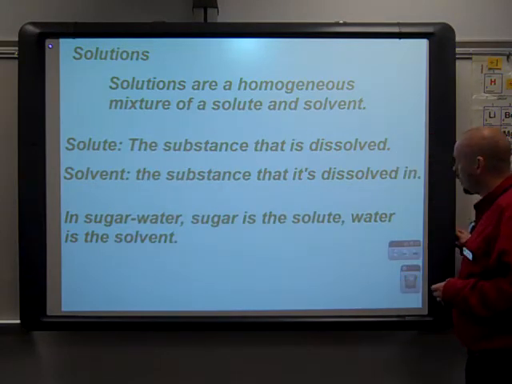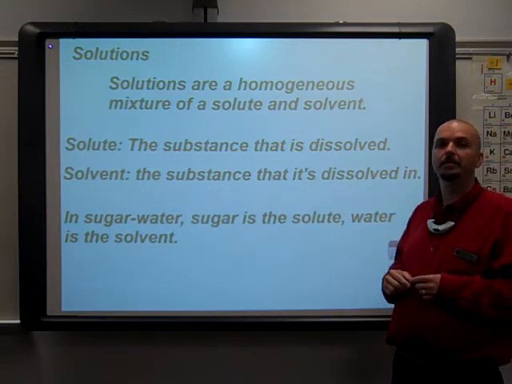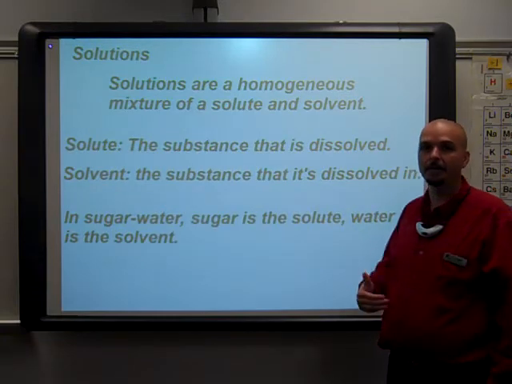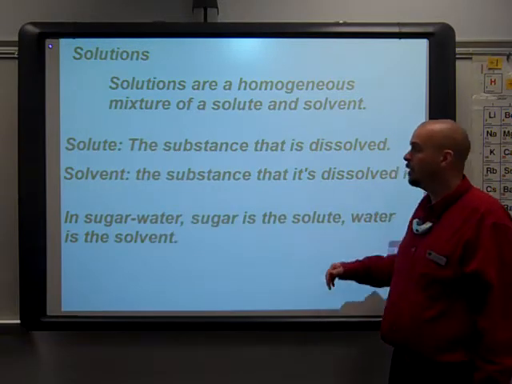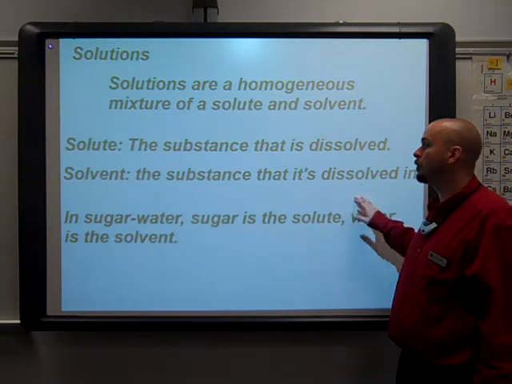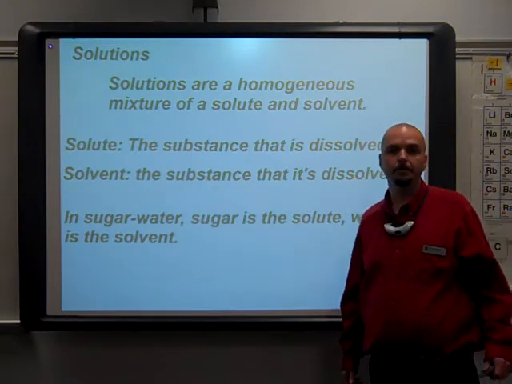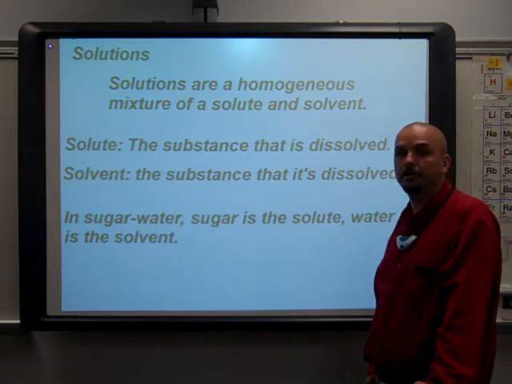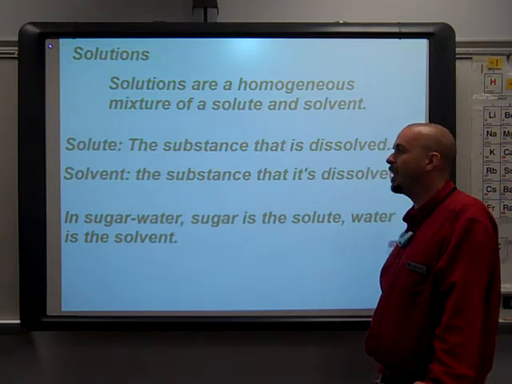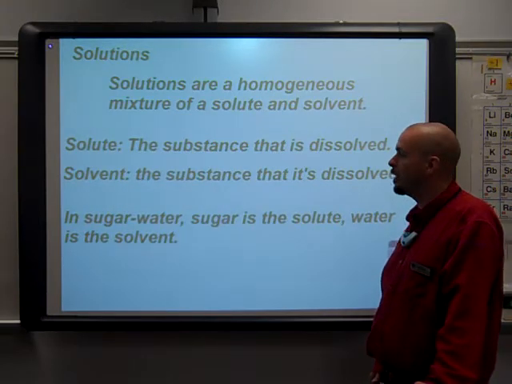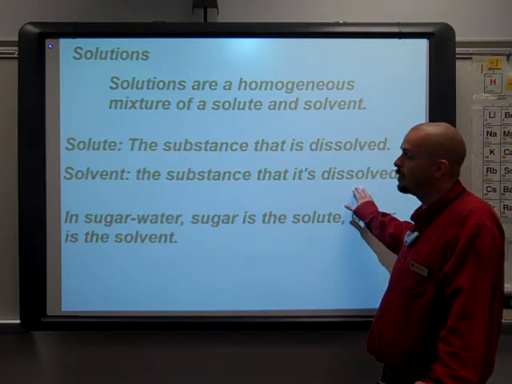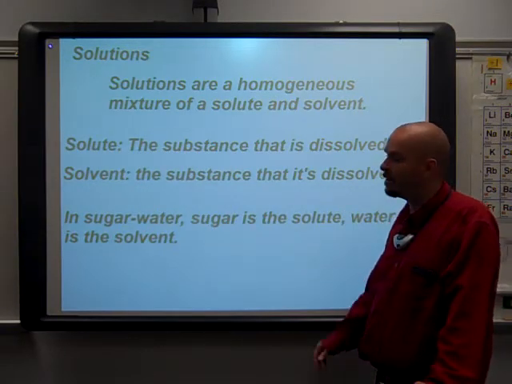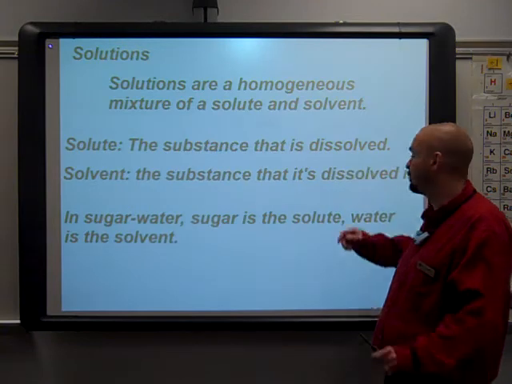Solute and solvent are relatively easy to identify because in most cases there is some kind of dissolving taking place. The one that is dissolved is the solute, the one that's dissolved in is the solvent. If there is no true dissolving taking place, solute and solvent can be harder to identify. In those cases, look at amount. Whatever you have more of will be the solvent. Whatever you have less of will be the solute.